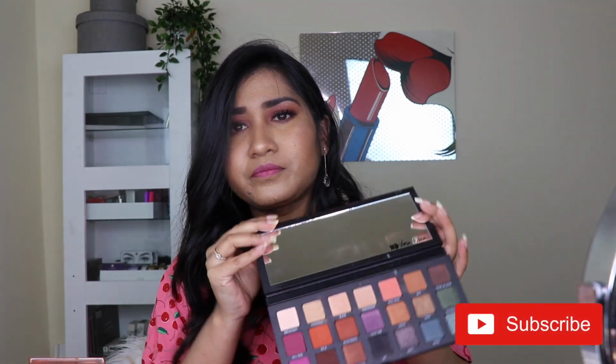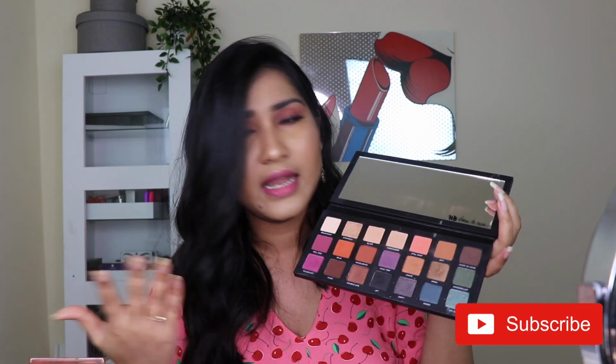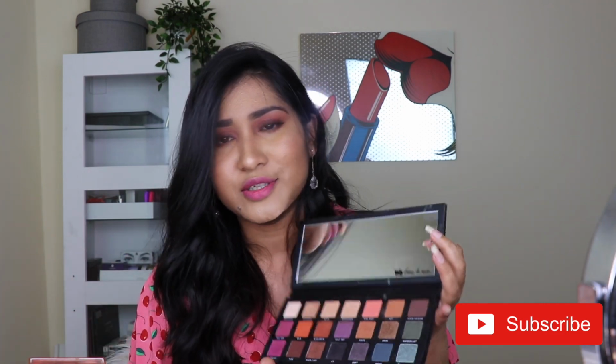So in case you're a makeup artist or aspiring makeup artist, or you're a beginner and want to invest in a good single eyeshadow palette, as a beginner you may not want to spend heavy bucks on makeup, because you don't want to buy 10 palettes and just store them there. So in case you want to learn how to apply eyeshadows by buying one single palette, you can also check out this Urban Decay Born to Run eyeshadow palette, because it has versatile shades in it and a beautiful combination of mattes and shimmers.